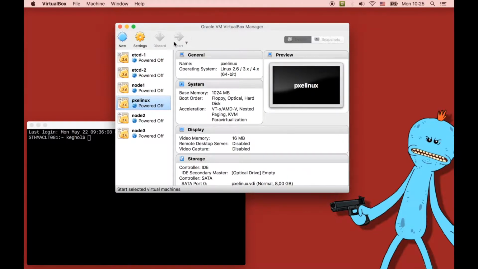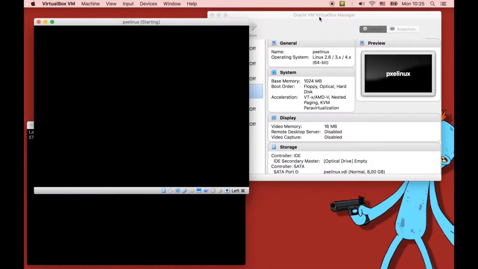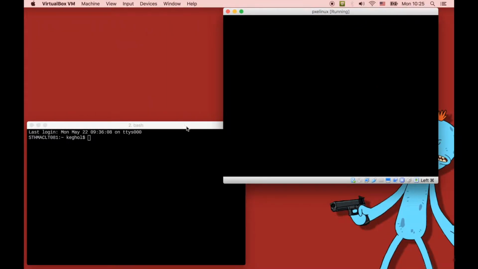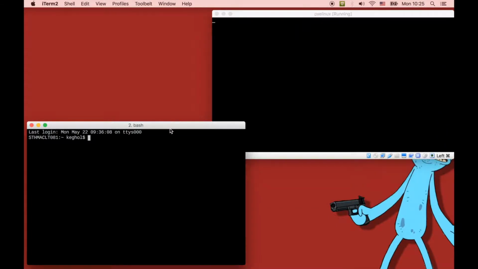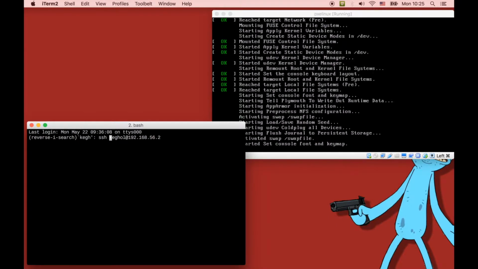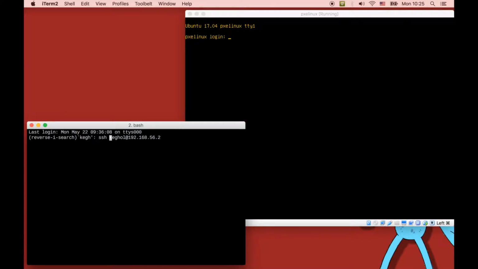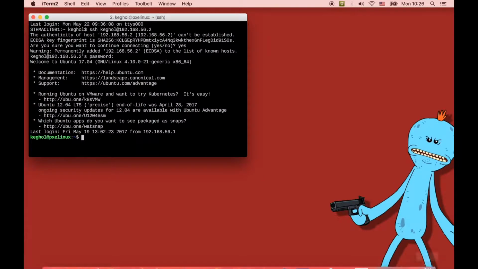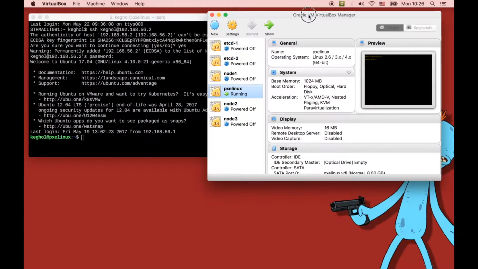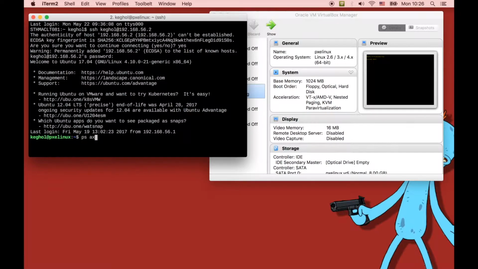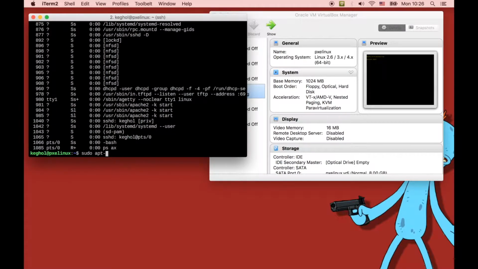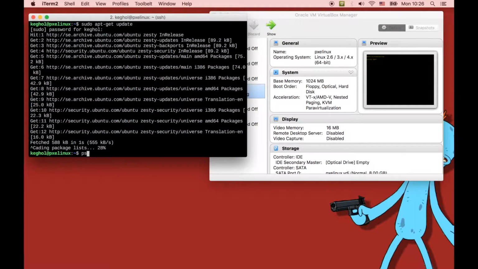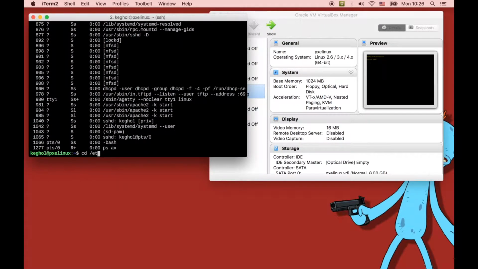Right, so I'm just going to do a quick demo here of creating an etcd cluster using Matchbox. Matchbox I have running on an Ubuntu machine, which is running TFTPD, DHCP, Apache, and Matchbox. What I'm going to do now is boot that machine up, and once it's up, I'm going to quickly check that it has connectivity to the internet, since we do need to get some NTP stuff for syncing the etcd cluster.